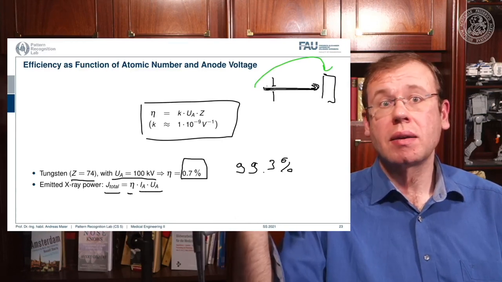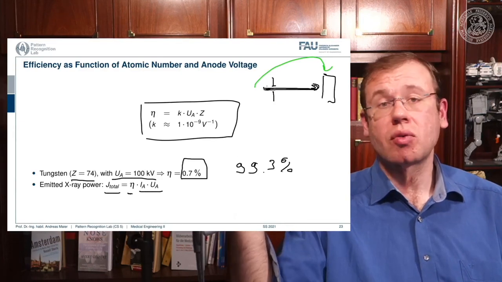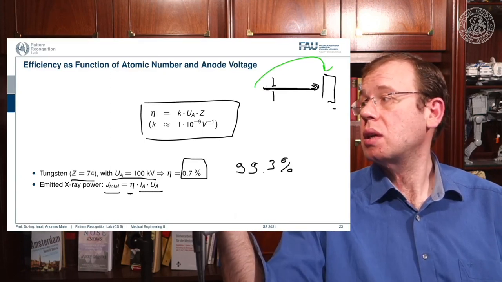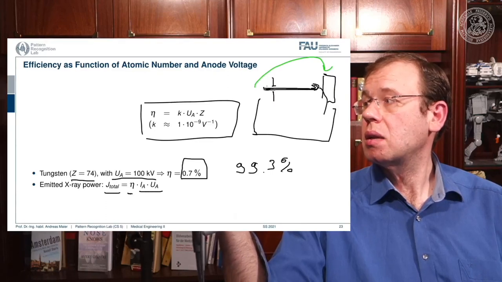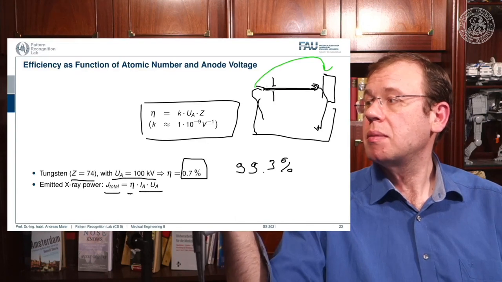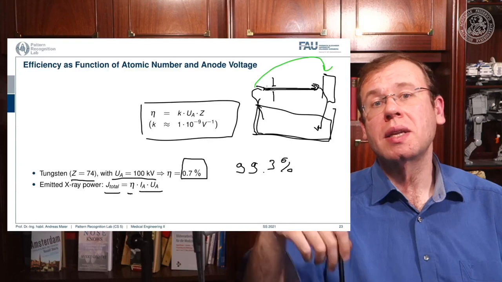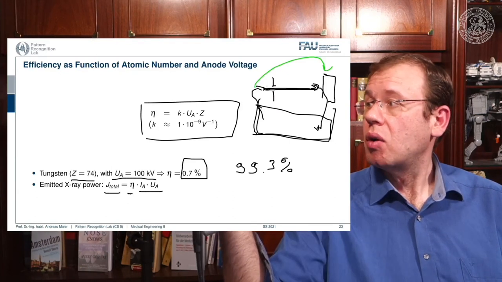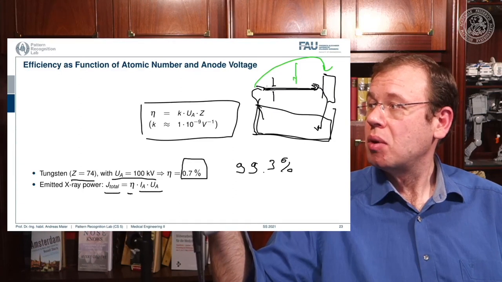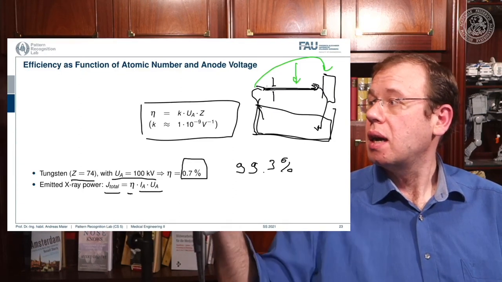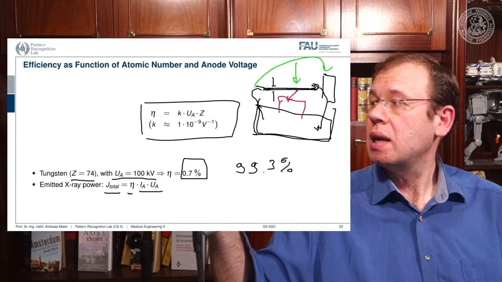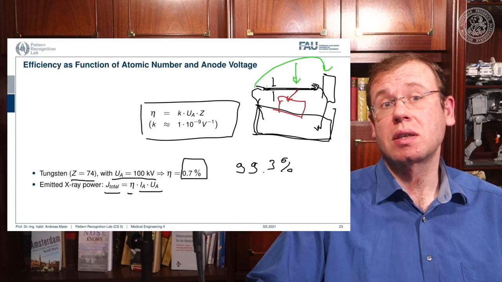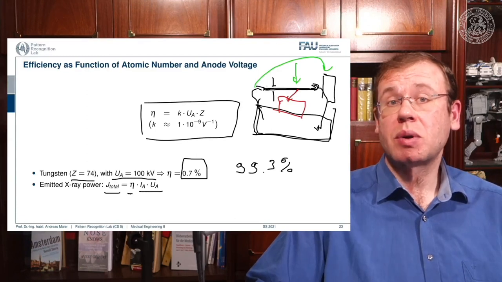And obviously now I can produce a lot more photons because I can generate essentially an infinitely long kind of anode dish, because I can essentially have a reservoir of the liquid metal that then goes here, and I pump it up again here. And depending on the size of this reservoir, I essentially determine the length of the rotating anode. All of this has to happen in vacuum, remember that. And now the electrons would essentially hit the stream of liquid metal, and this would then generate our new X-rays that would then somewhere leave through a window, and you can generate orders of magnitude more photons with this kind of X-ray technology. Now, this is being done in experimental systems right now.